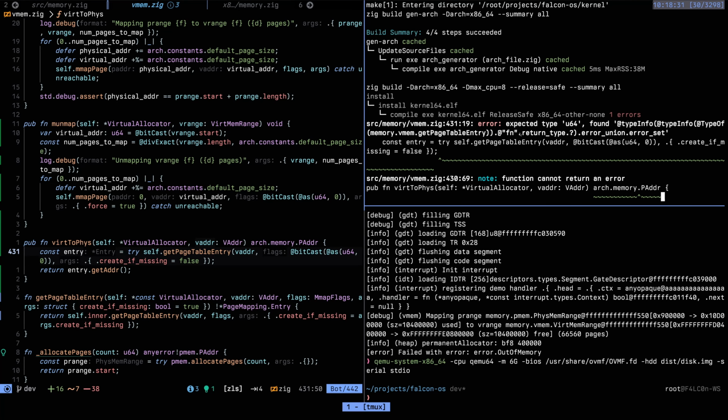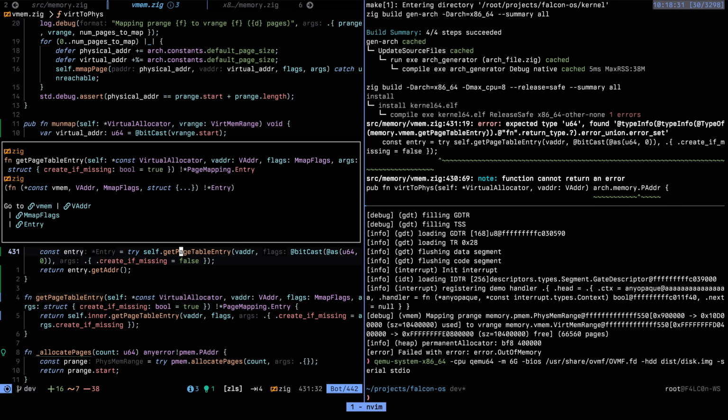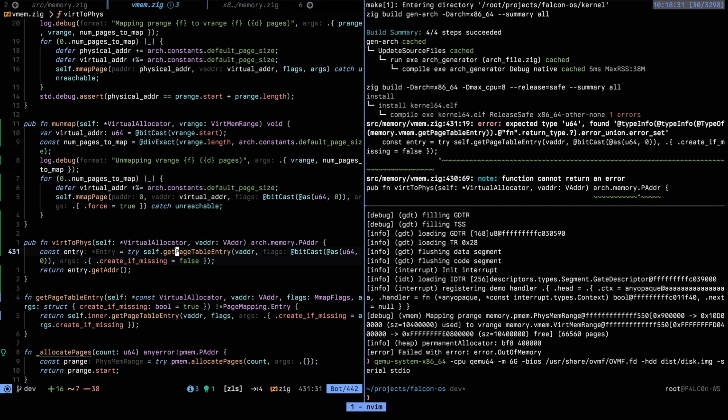Again, expected error union set. Oh, I see. This should not fail, like ever. Oh, it could fail actually.